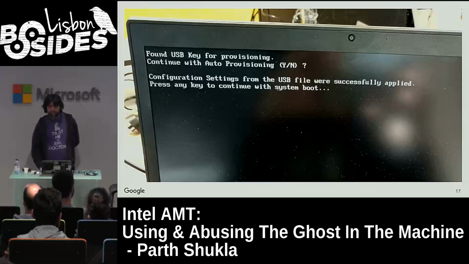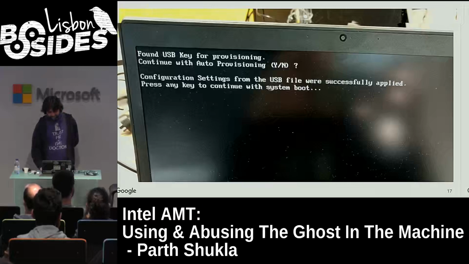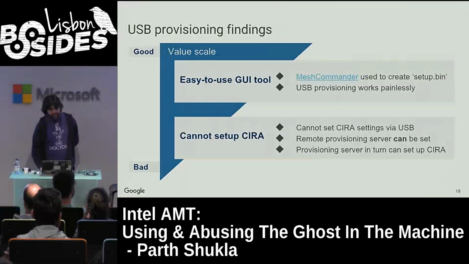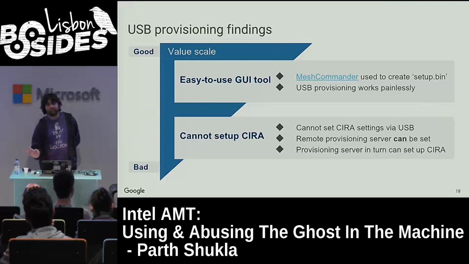Unfortunately, there were a few hiccups. So here's what I found trying to do this. USB provisioning file can be really easily created using the open source software I already mentioned. USB provisioning worked even when it seemed it shouldn't work. So it worked even when there was a BIOS password set. It worked even when I had disabled always on USB. It worked even when I had removed USB from the boot priority order. It just always worked.